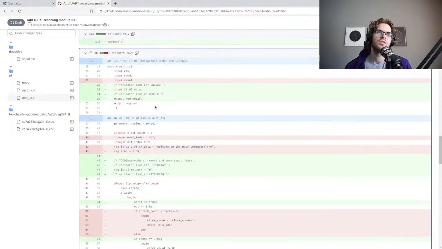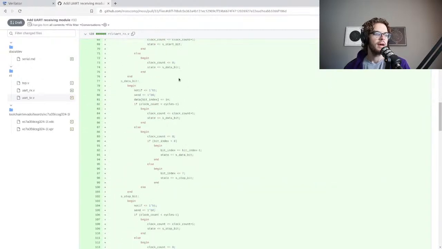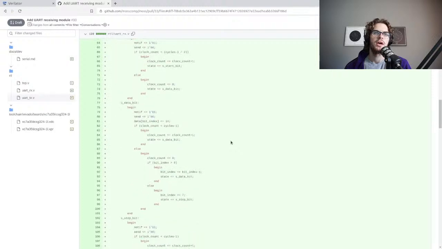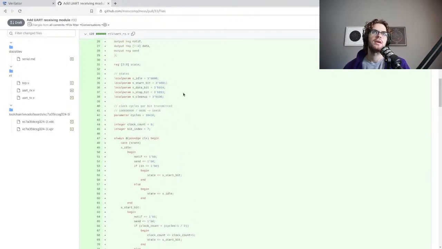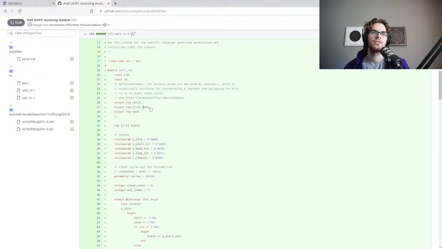What we wanted to get to is having a UART receiver, and our initial use case for that was going to be to send a message from my dev machine here, and then echo it back. We couldn't quite get that working. We were able to see data coming in, but we weren't able to echo it back. Basically, the way this is working is it's reading data coming in, and once it sets all of the data wires, these output regs here, so it sets the 8 bits coming in, then it sets send high.